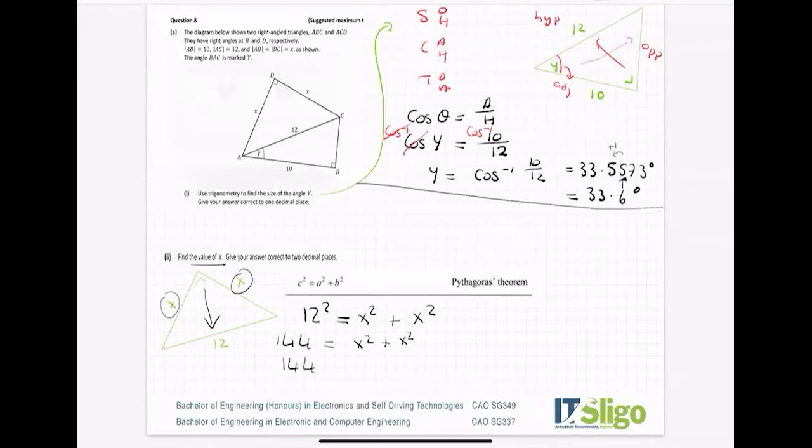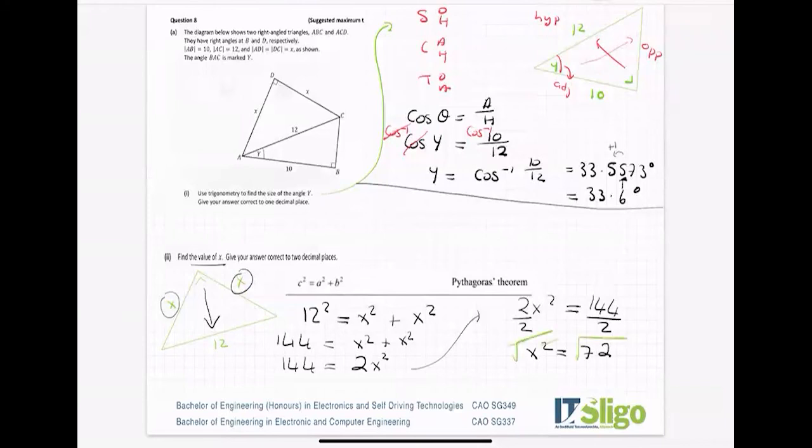Okay, x squared plus x squared is 2x squared. I need to solve it for x squared. Maybe it's easier if I write it the other way around. I haven't done anything mathematically, I've just literally swapped both sides. Nothing changes sign when everything is swapping sides. Okay, divide both sides by 2. 72. I just did that in my head, but I presume it's right. 72, okay.